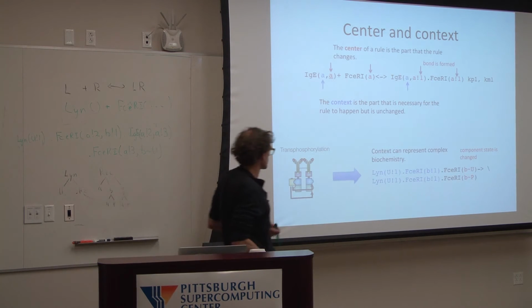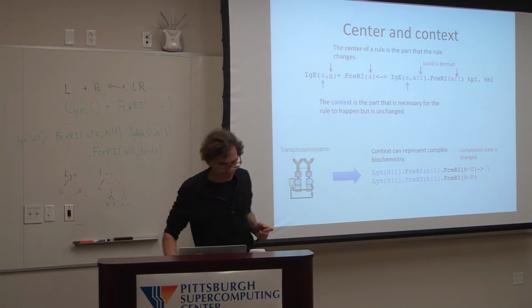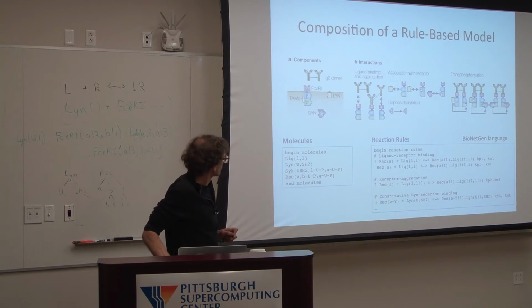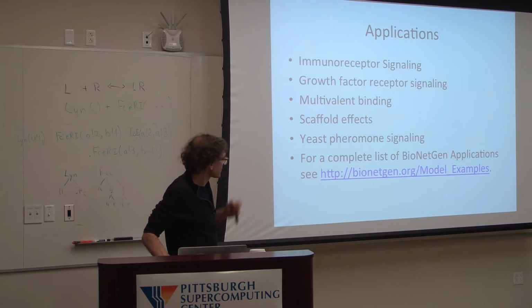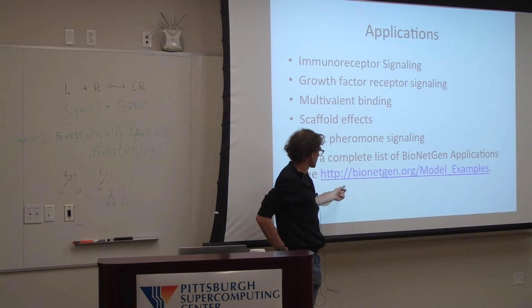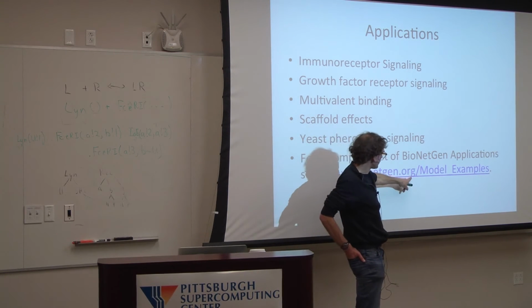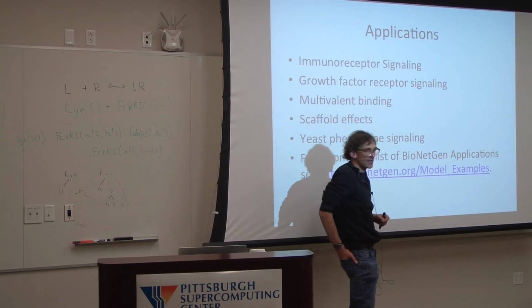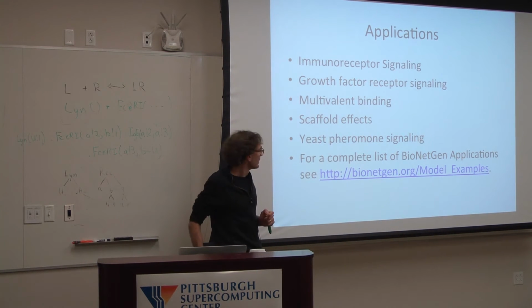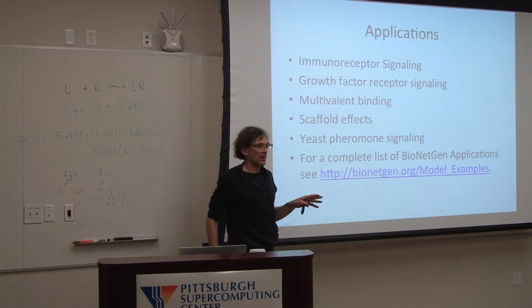Right, and this just shows it again. I've said these things before. We saw this before because I talked about that. There are lots of examples. This isn't exactly a complete listing, because it's not completely up to date, but there are a lot of model examples on our BioNetGen.org website. This model examples page has a number of ones that have been published in the literature. The BioNetGen distributions that come with RuleBender also include a lot of example models that you can look at, and some of those have been published.